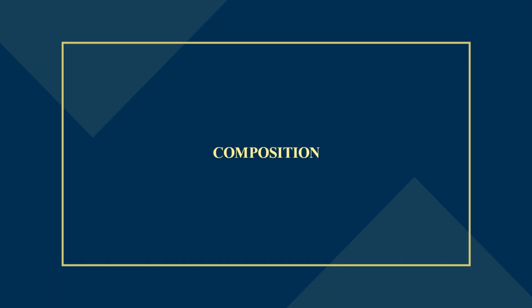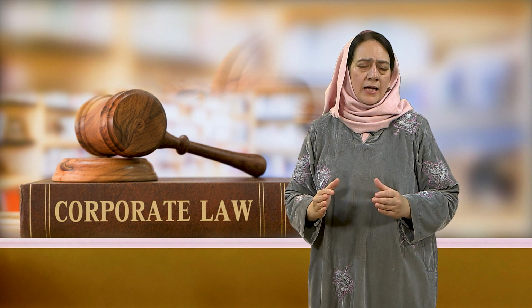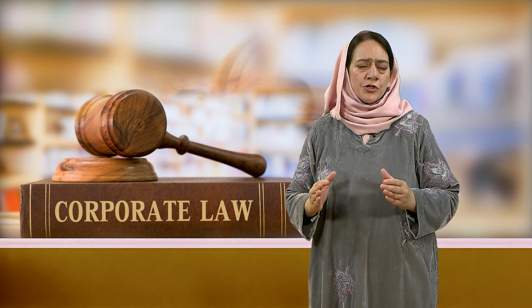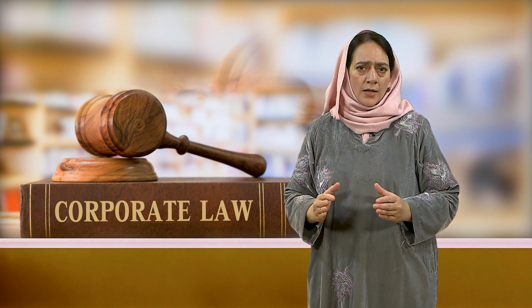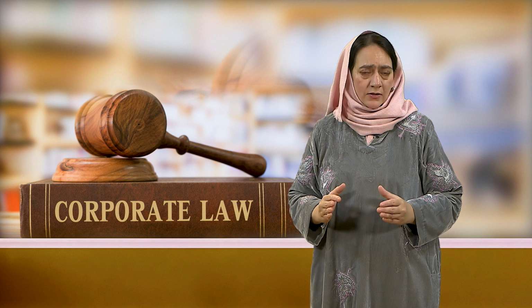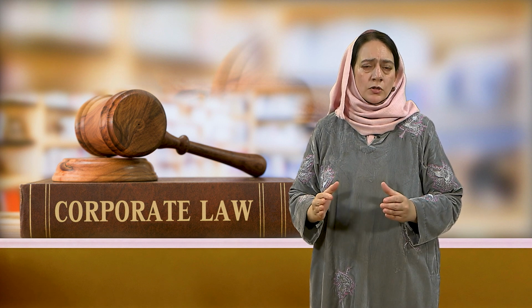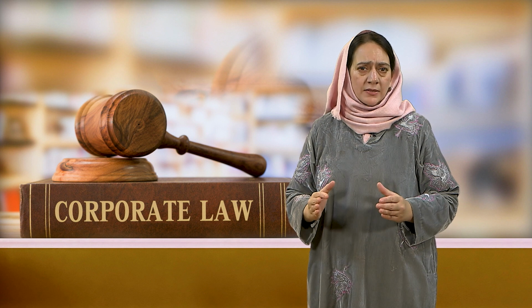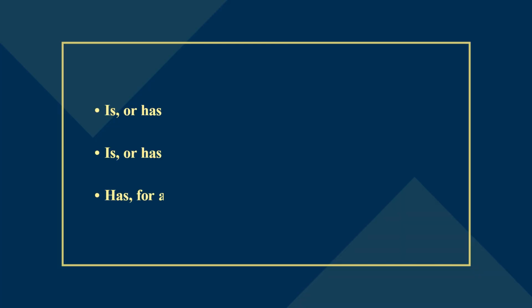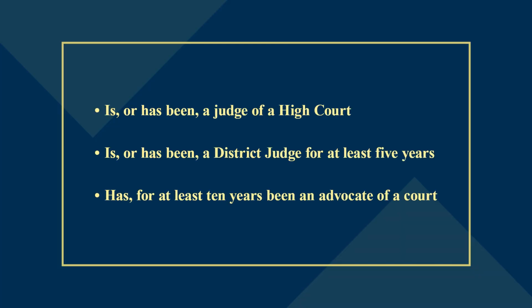Dear students, we now have a look at the composition of the NCLT. The NCLT is headed by the President and comprised of judicial members and technical members. The President shall be a person who is or has been a judge of the High Court for 5 years. A person shall not be qualified for appointment as a judicial member unless he is or has been a judge of the High Court or is or has been a district judge for at least 5 years or has at least 10 years been an advocate of a court.